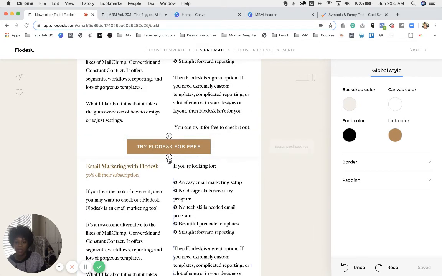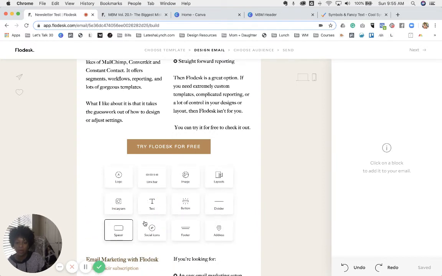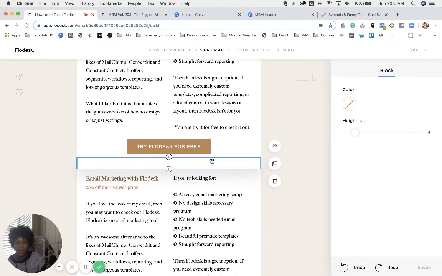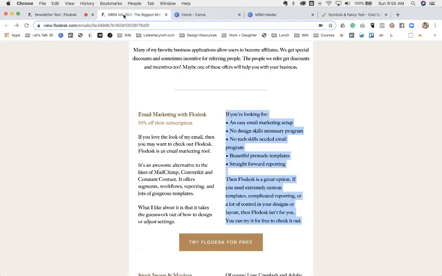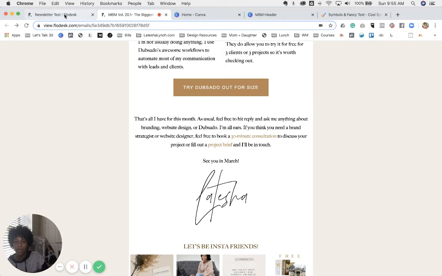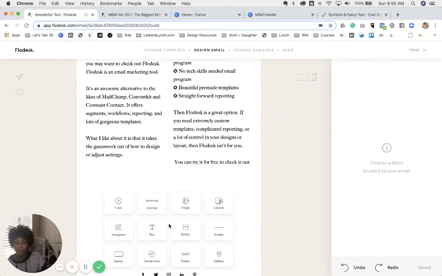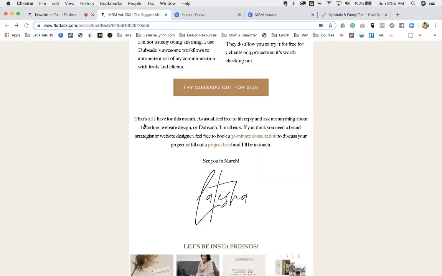And then I just added the next section, and I think I was adding a spacer because this is way too close together. So anyway, I added the spacer there. I'm not going to do a million of these. I had like 3 of these. And then at the end, I just put like a last little message, just kind of signing off. Here, I just added more text as per usual.